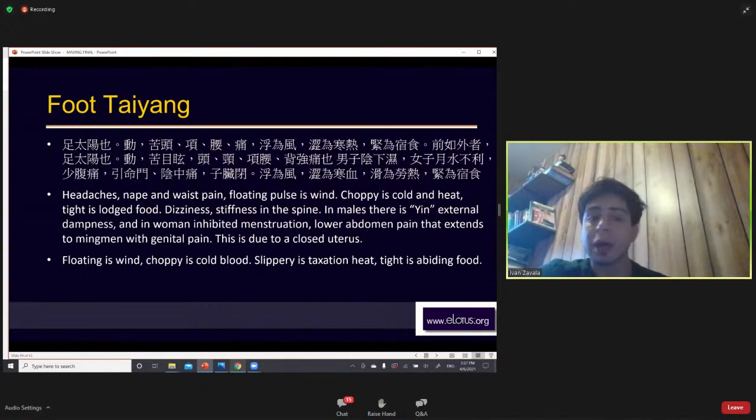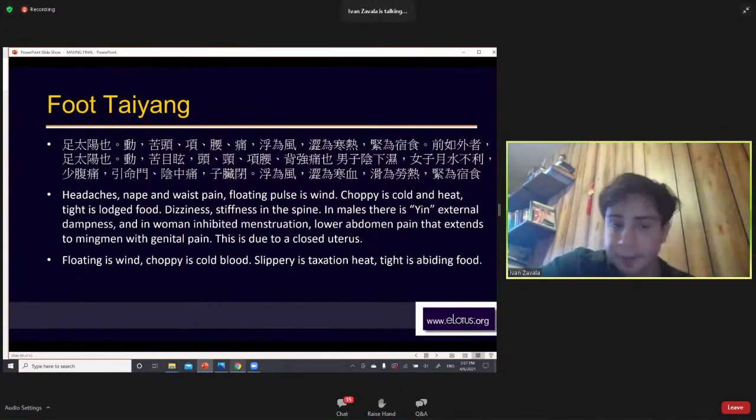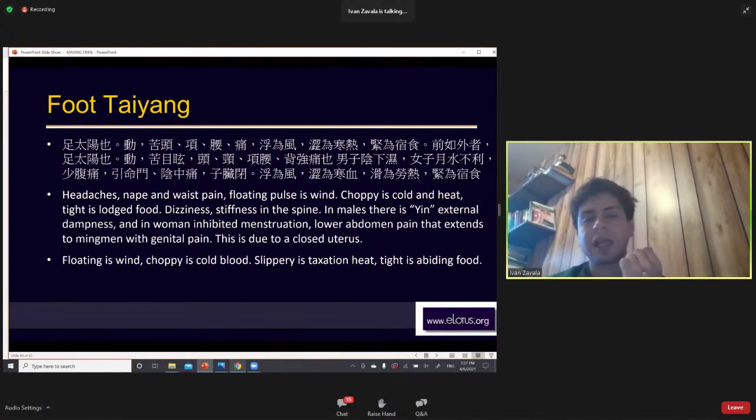Skipped for Taiyang. So headache, nape, and waist pain is for Taiyang. And when that stirs, you might suffer from headache, nape, and waist pain. So you just find a pulse in one of those 3, in the exterior aspect of the vessel. While the Maijing tells you about all 3 aspects, I'm only going to talk about the exterior aspect of the Chong, Guan and Chi, so as not to inundate you with information. As I realized, this dimensional understanding of the pulse can sometimes be overwhelming. So little by little, right?